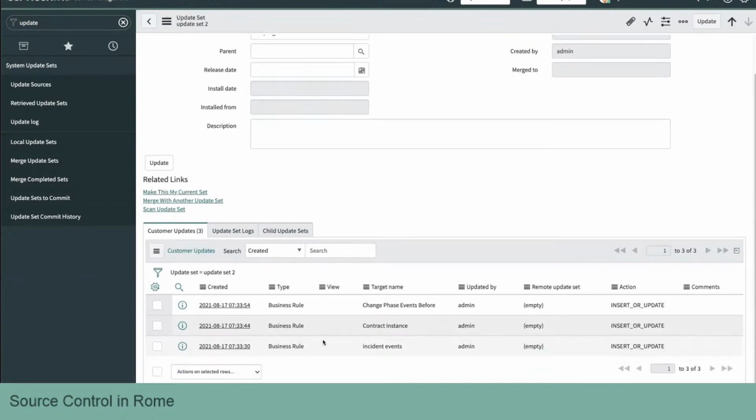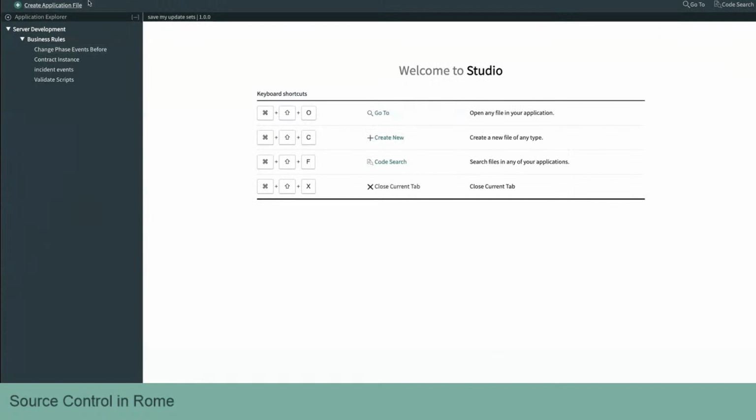And these update sets have overlapping timelines. So I had 2 developers that were working at roughly the same days and times, and so there's overlapping times on these. And so the expectation is when I do the commit, I'll get more than 2 commits because they have those overlapping timelines. So let's see it work.